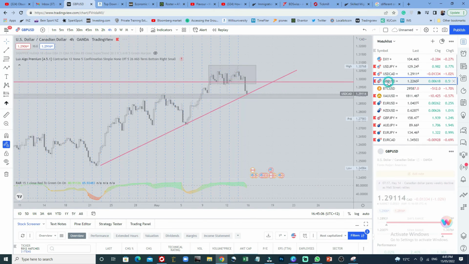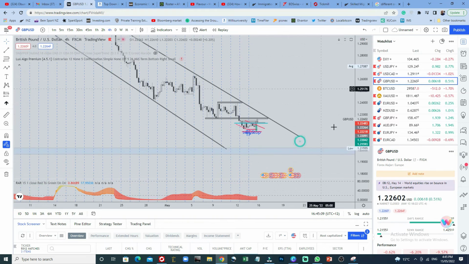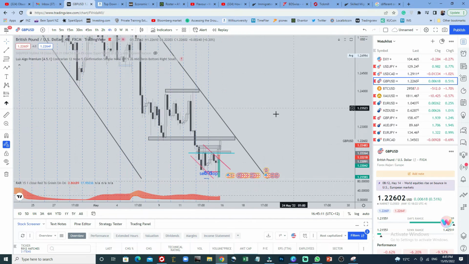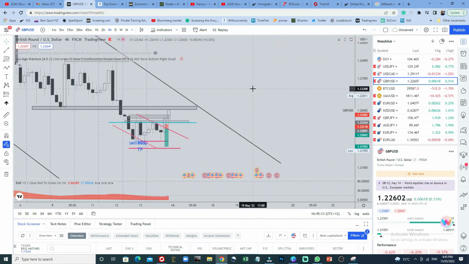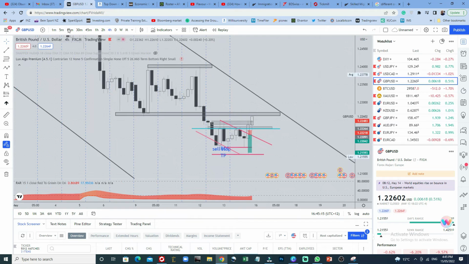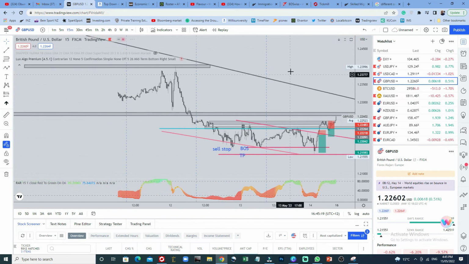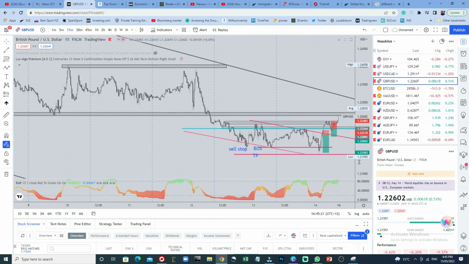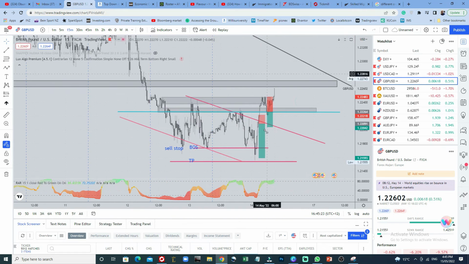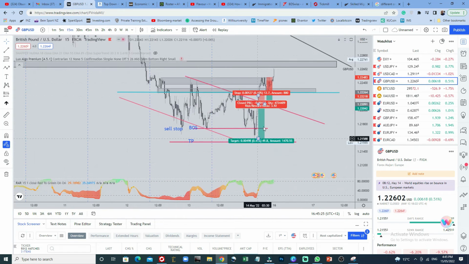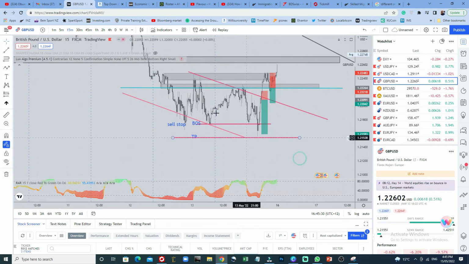Now GBP USD. I took some trade in GBP USD, and I think I've wiped it off already. I took it on the 15 minutes time frame because I was trying to see what's going on. It wasn't moving, so I decided to come down to a lower time frame, and you can see I took this trade. It was wonderful. It was beautiful. I took this beautiful trade. Well, how did I take it?